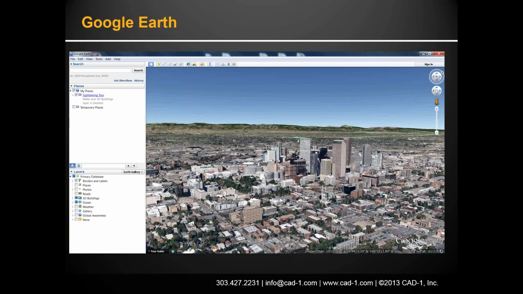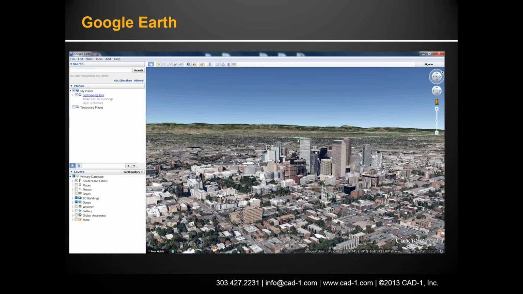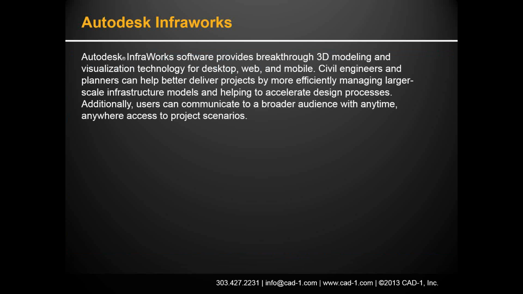You're not going to notice too many differences between the two, except that Autodesk InfraWorks is actually going off of live GIS data, whereas Google Earth is just going off of their scans and their pictures and stuff like that. So that's what you can do as a quick capture of InfraWorks. And there's something we don't want you to miss there, because Google is going off scans and so forth. That's nice pictures, but kind of dumb graphics, whereas InfraWorks is giving you live, as Warren said, live GIS data.